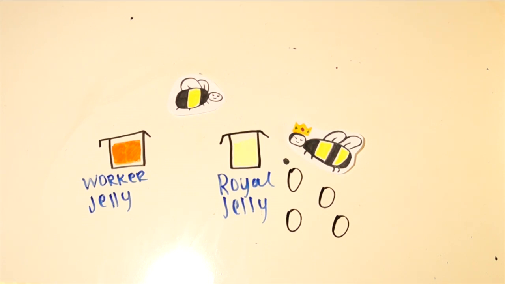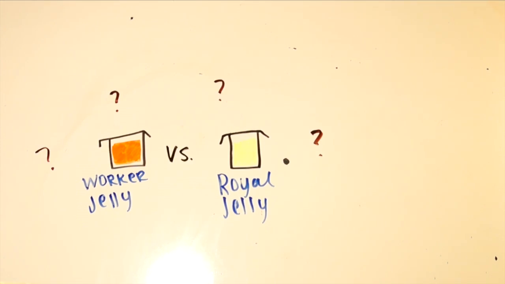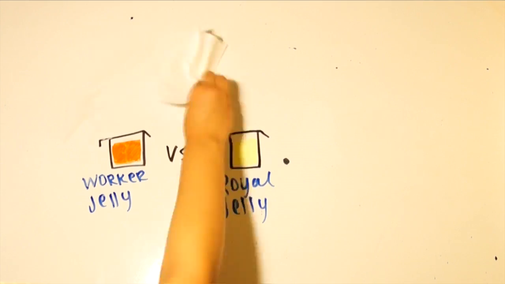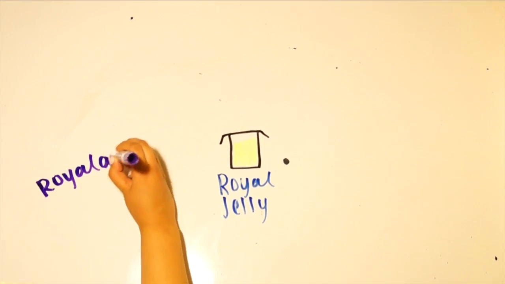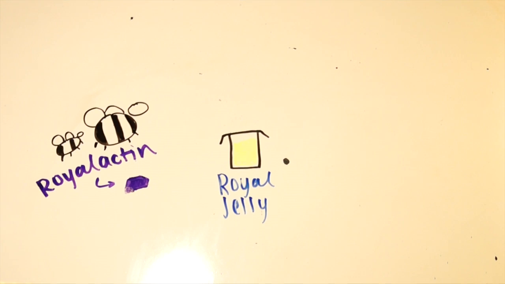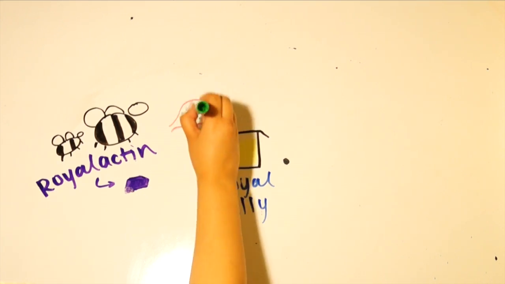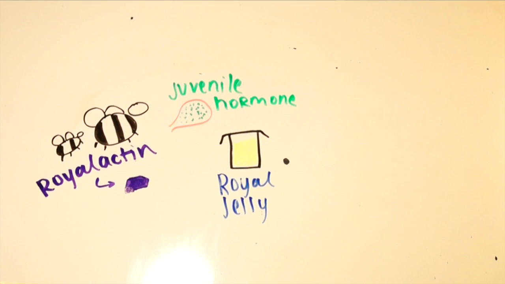The worker bees will make royal jelly if there's too many worker bees in the hive. But what makes worker jelly different from royal jelly? Royal jelly has an enzyme called royalactin. The royalactin increases body size and increases the concentration of juvenile hormone used for ovary development for the queen bees.